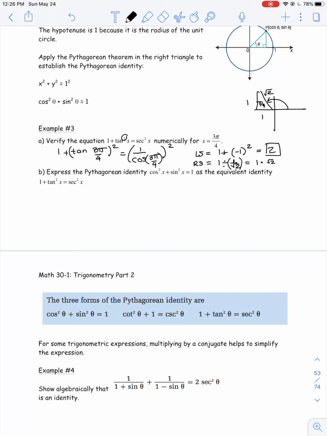So this one is going to be negative 1 over root 2, which is then 1 multiplied by negative root 2, which is negative root 2. And finally, we just have to square this value to get the answer for the right side. So a negative squared becomes positive and a square root gets canceled. So you're going to be left with 2 as the right side. So you could definitely put this into your calculator just to see that left side equals right side. So that would be a faster method instead of using this special triangle, but it does say to do this numerically, which is another name for algebraically.